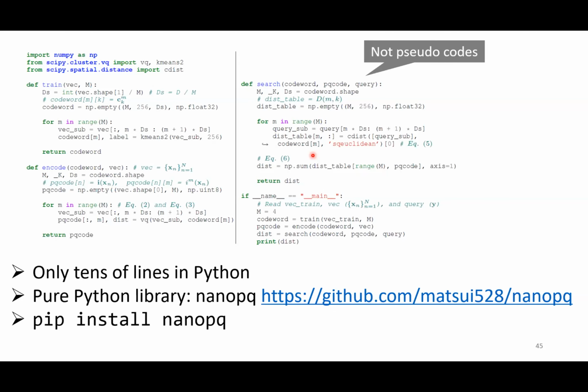All right, if you want to learn more about product quantization, I can say this because I'm not Yusuke. There's a really good implementation that's made by Yusuke. This is all of it. This is product quantization in pure Python. It's tens of lines in Python, and it's called NanoPQ, and it's really easy to install. I give it to all of my students when I need to explain product quantization, right? Because they look at the code and it makes sense. Whereas before, maybe the pre-computation of all of these things didn't make sense. Here it makes really sense.